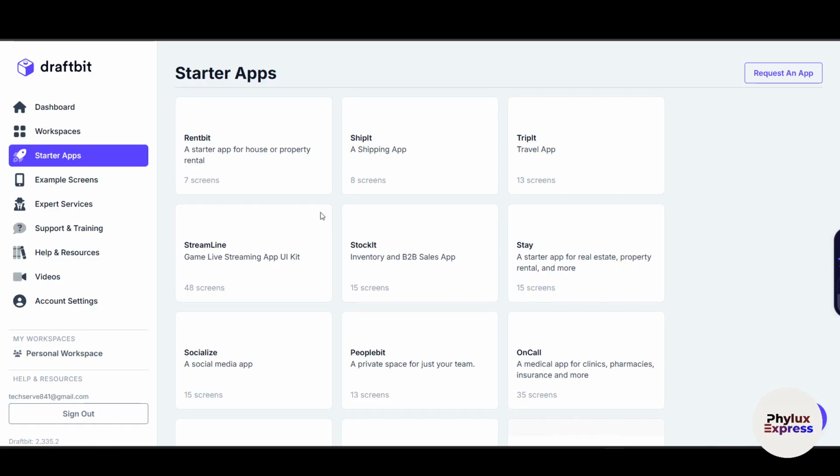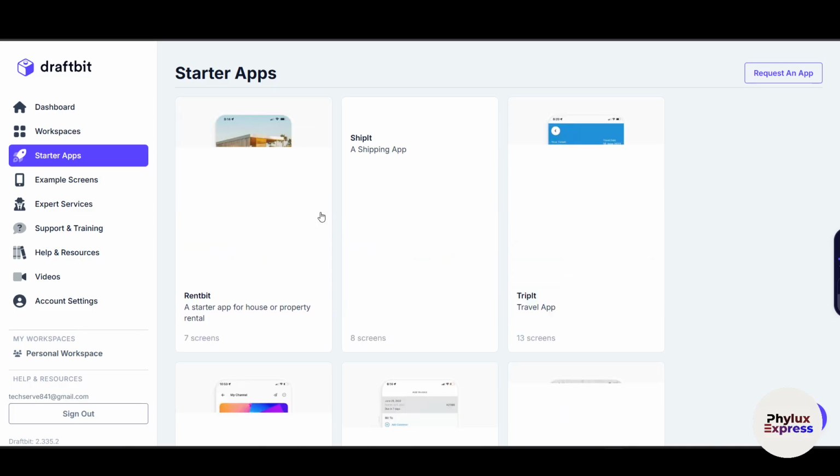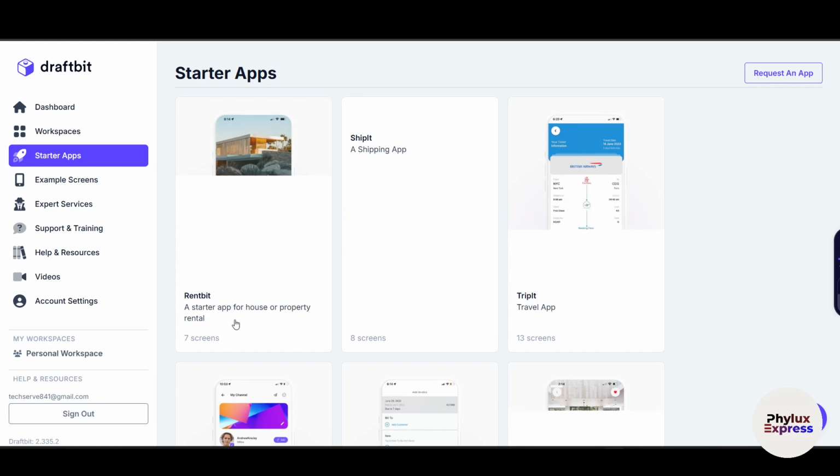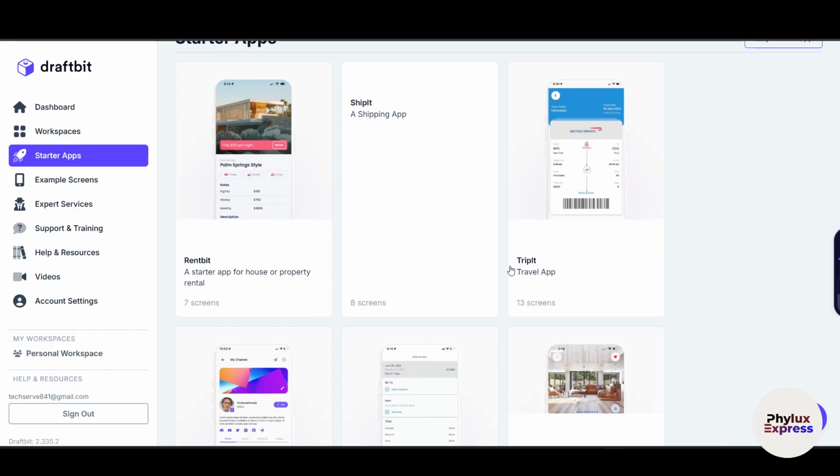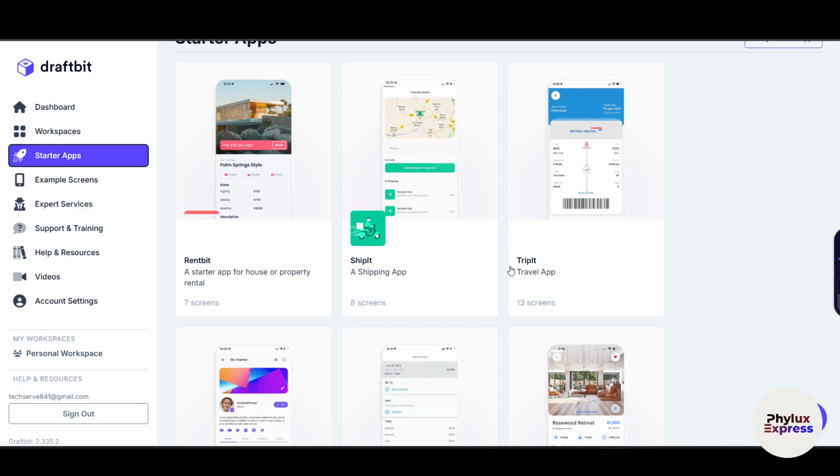So let's go to the third navigation item, which is Start App. Draftbit provides pre-built templates to pick for your starter app. For example, you can choose this bid app. This is a template you can customize as well. You can pre-configure it with your own logic, and basically set up and jump right into customization after clicking.